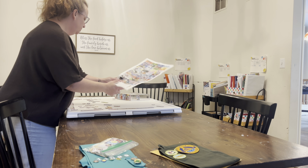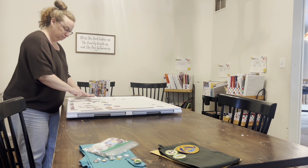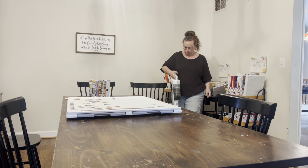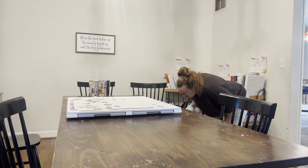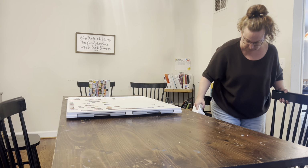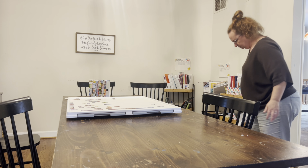Did you see the shock on my face when I pulled the puzzle board over? I did not know that I had been looking for their Scout vests and their Scout sashes. There they were under the puzzle board, because the puzzle board got moved over in order to make room for more stuff. If I have learned anything about clutter over the last 7 years, it's that you've got to give yourself grace when it comes to stuff.